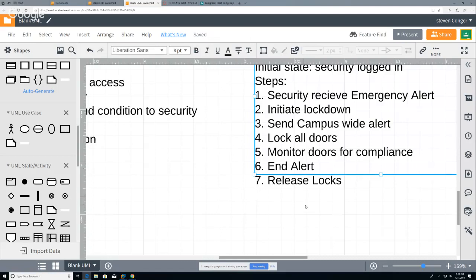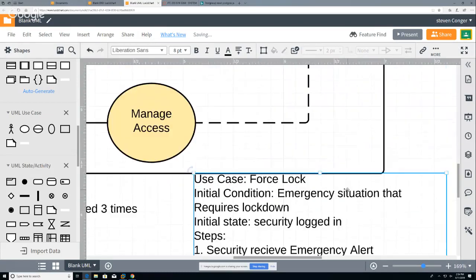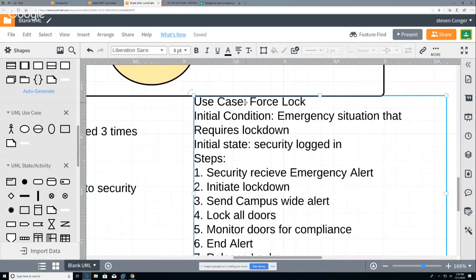And then the end condition, or post condition, or post status, is basically that the system is back to normal status. Partially because I'm tired. All right. But you get the idea of what these look like.